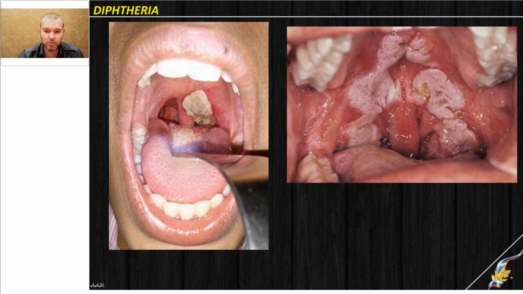Since the membranes produced by Corynebacterium are caused by leakage of fibrin from underlying tissues, and those membranes are very well attached to the mucous layer of epithelium of human tissues. If you try to remove the membrane in the case of diphtheria, they will stick very well to the surface. It's difficult to do, sometimes even not possible. You scratch, but it's not coming off.